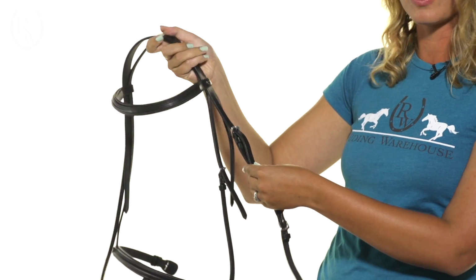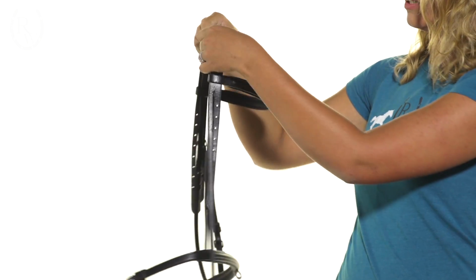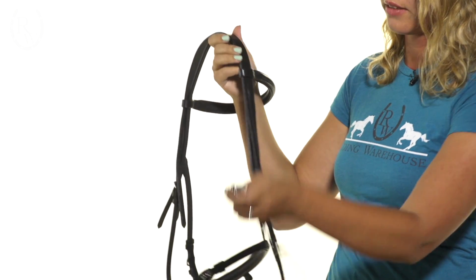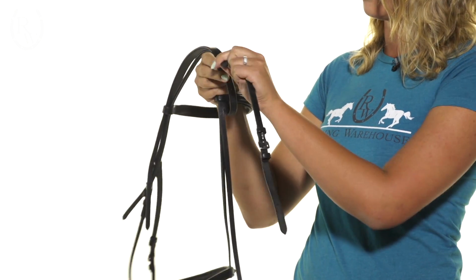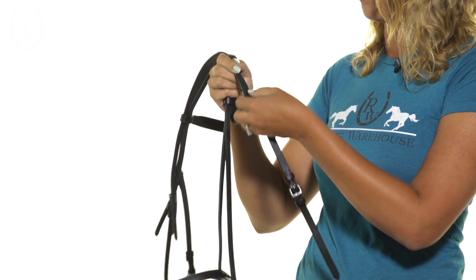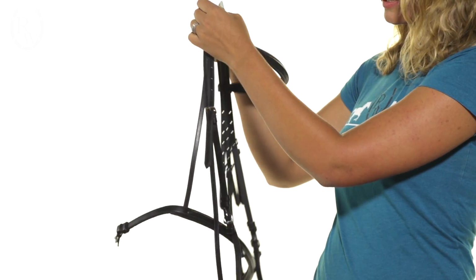And I don't worry about the keepers yet, just because I want to make sure I can still adjust it on my horse. So then we'll just go around again on the other side, buckles facing towards the outside, strap facing towards the front is the one for your cheek piece. And right there in the middle, not worrying about the keepers.